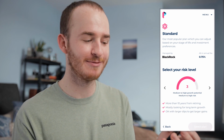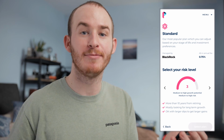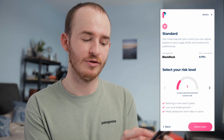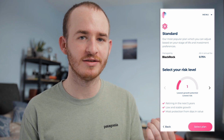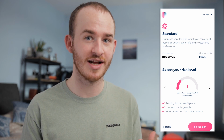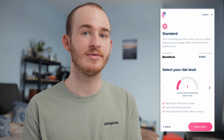So I went on to number 3 because I still want to be pretty high risk, but I'm not going absolutely nuts here. What I really like about this is the fact that I can change my risk level at any point, month to month, which I have done in the past. You can change the amount you deposit each month and you can change your risk level each month, which is so much functionality and it's literally 2 taps away on your phone.